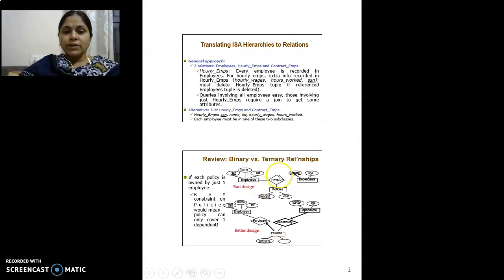Then we go to the ternary relationship like this. We have three relations: purchaser, beneficiary. There are two relations, whereas here only covers is one relation. In this way, by converting the binary relation into ternary relation, we can represent the information in a better fashion.